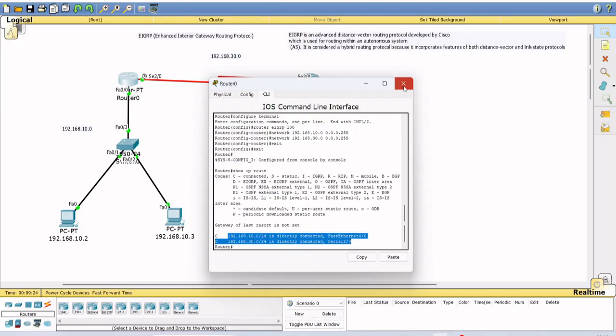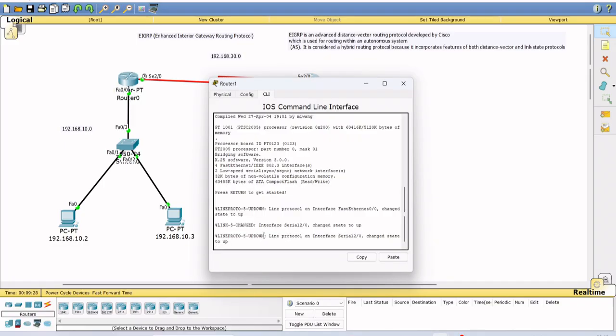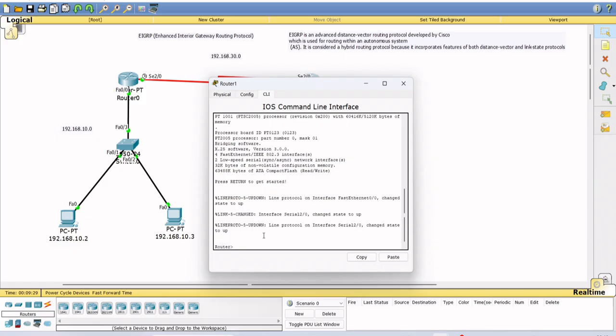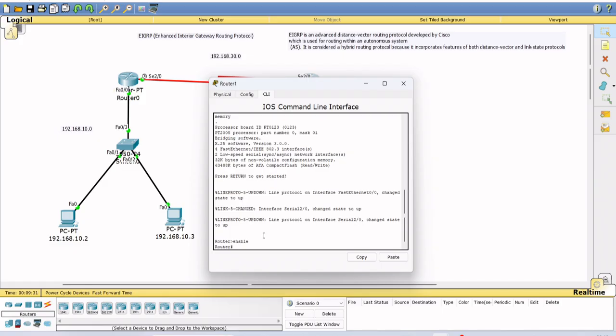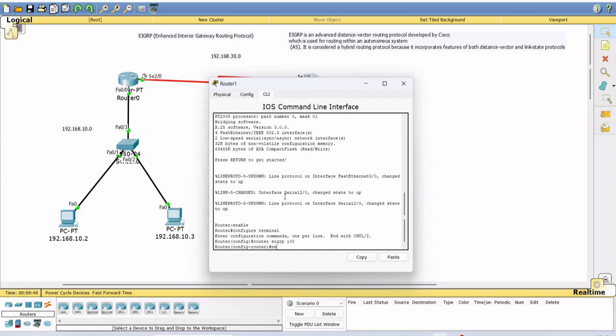Now we'll do the same thing on the second router. So click on this, again go to the CLI, enter, then first command enable, then configure terminal, then router eigrp 100, then network.